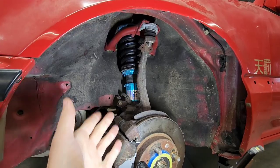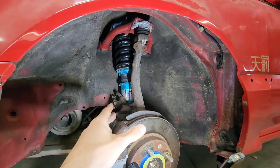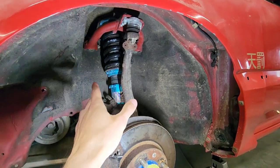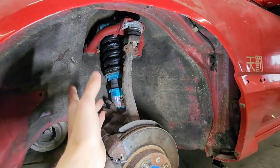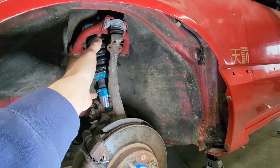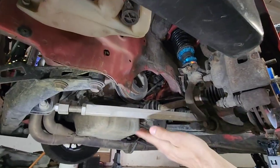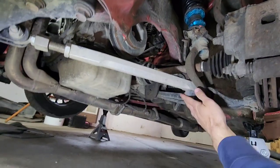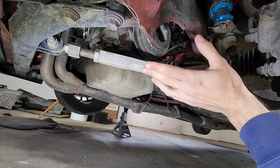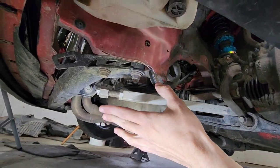Moving on to handling — the coilovers are Megan Racing, fully adjustable dampening and ride height, a night and day difference from the Skunk2 Pro Series. I have a True Heart upper control arm with adjustable camber — I went with that because Hard Race was way on back order and the tubular design is the strongest for suspension. Underneath I have an Innovative traction bar, one of the best on the market and budget friendly. The key thing is it has a solid mounting point with no hinge joint — a cheap traction bar will let your wheel rock back and forth in the wheel well, which you do not want.